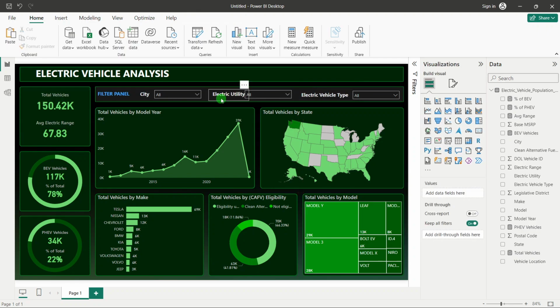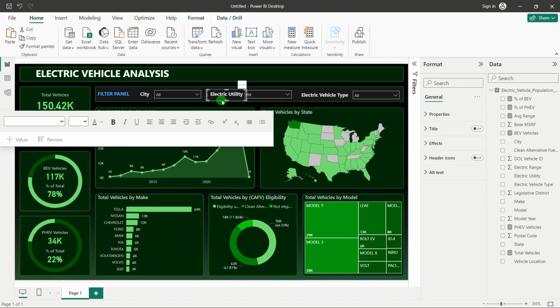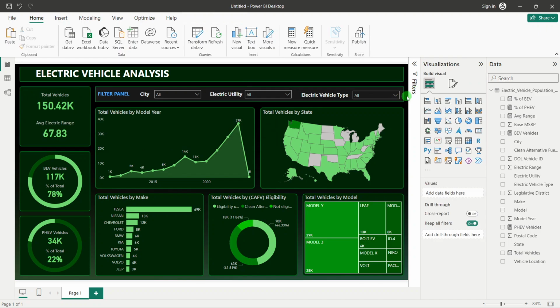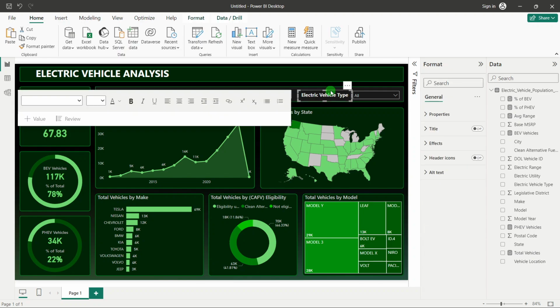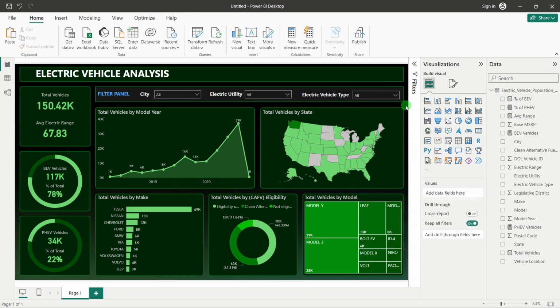Okay. So these are all the filters. Right. So you just have to adjust them. It will take some time for the alignment. So I will be just fast forwarding our video for this. Alright. So in this way we are adding our filters. And so this is how we design entire dashboard.